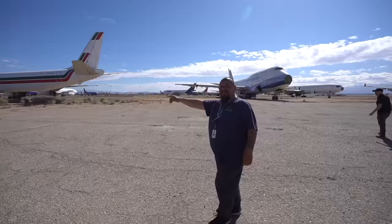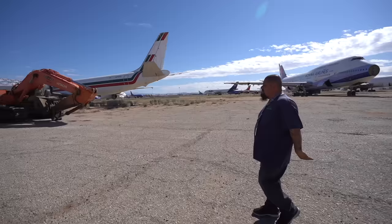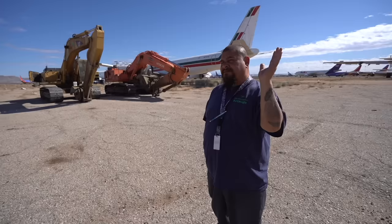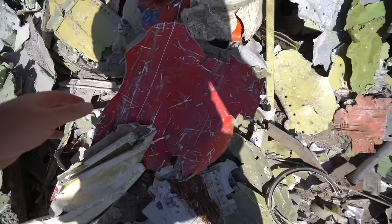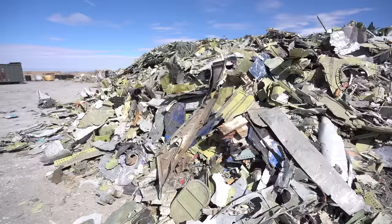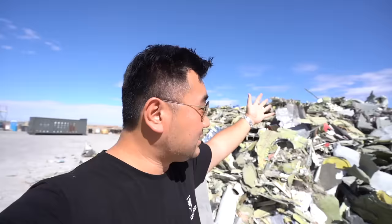These are our excavators that we use to demolish the planes. This is the machine to demolish planes — this is the literal one compared to the Hitachi. The Hitachi does more of the stronger metal. How long does it take to bring a plane down and reduce it into that scrap metal pile? A 747 usually takes about a month — a month from start to finish. Interior gutted, and then probably two weeks to crush the whole thing with the excavators. What about a small plane like a 737? That one usually takes about three days. Three days you can reduce it to that pile. Look at all this metal coming off the plane. Can you believe the pile just behind me? All these metal scraps are from the MD-11 and the 737 — the whole big MD-11 wide-body and the 737 reduced to this pile of metal scrap.